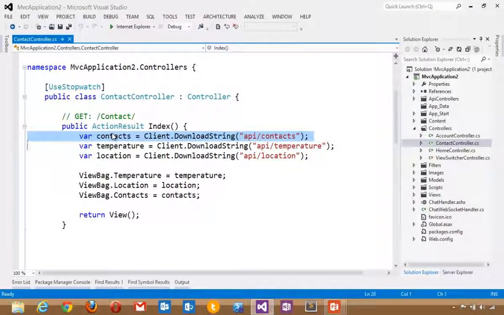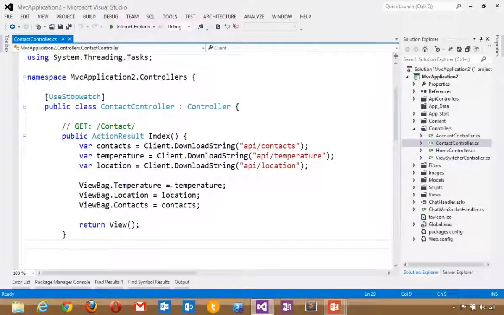We'll make a call. It'll happen synchronously. When that comes back, then this line will run. And then when that comes back, then this line will run. We'll throw the results into a view bag and show the view. You'll notice, though, we've added a filter. We put a stopwatch here. This is a little thing of our own, just for the example here, that's going to count how long it takes in seconds for this work to happen.